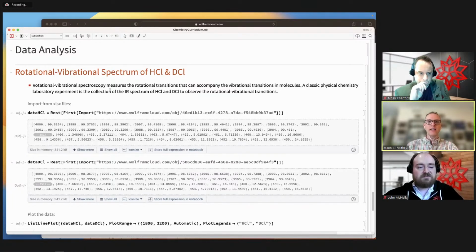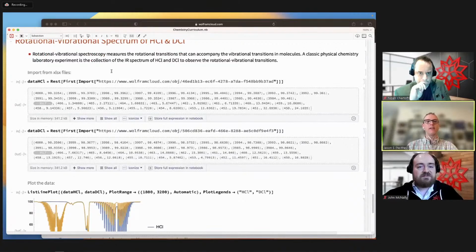I had data from back in 2011 when I ran this experiment and collected the IR spectrum for HCl and DCl, but I had it as an Excel file, just pairs of numbers. I had stored that up in a cloud object, so once you get the notebook, you can get access to the data.